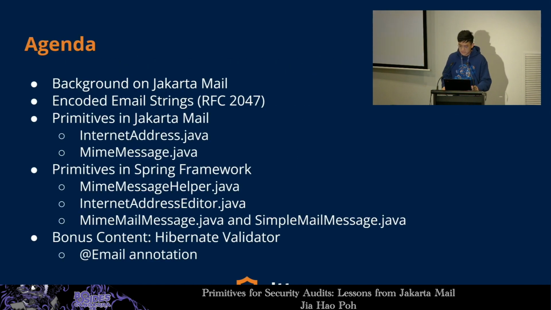We'll first look at the background of Jakarta Mail, followed by a short primer on encoded email strings. Then I'll be sharing various primitives I found in Jakarta Mail, namely the InternetAddress and MimeMessage classes. Similarly, primitives in Spring Framework will also be shared, and then we will end with the Email annotation from Hibernate Validator.